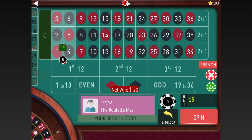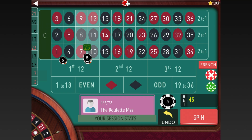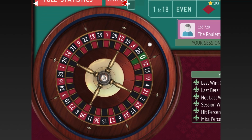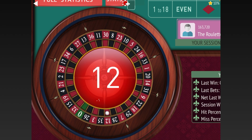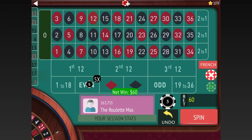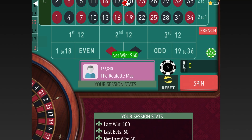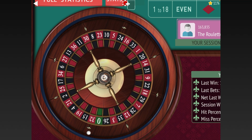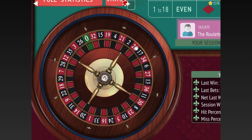Okay, we lost at 10. Now we go to 20. Another 20. And now we have 18 numbers covered. One. Now we're up $235. So this system started out really slowly and now it's doing really well.